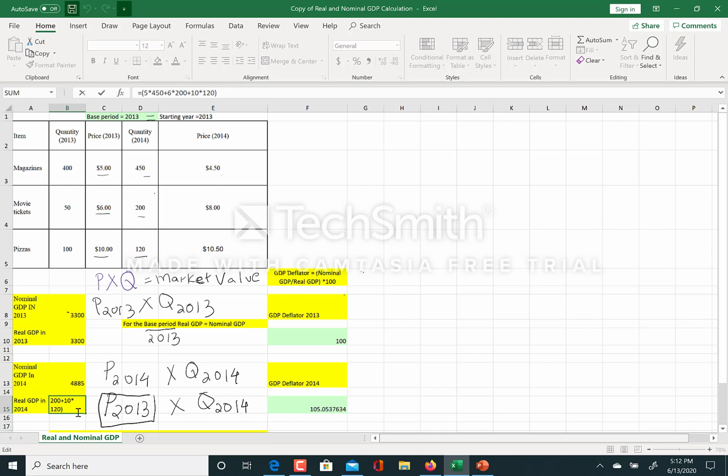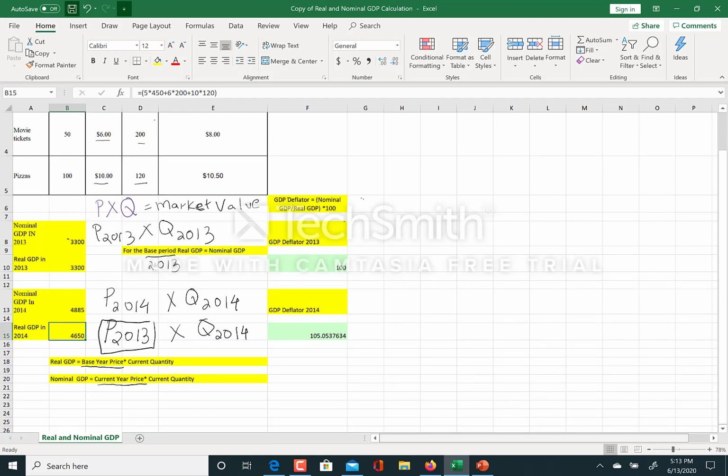The real GDP number is lower than the nominal GDP number. One of the reasons is the real gross domestic product is not taking the effect of change in prices. So when I'm calculating real GDP, I am fixing prices to its base year.